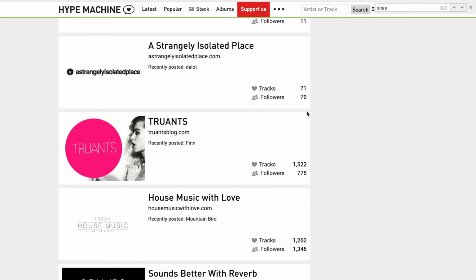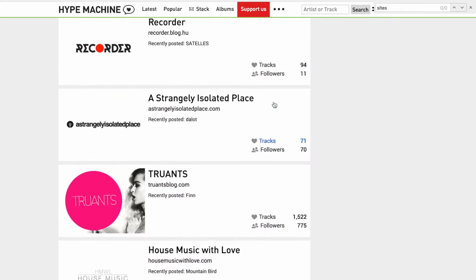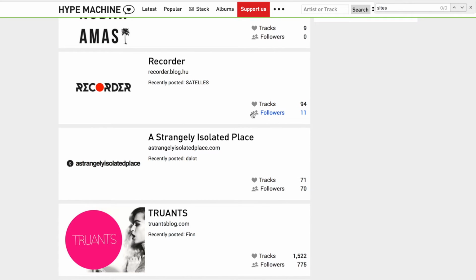See the track and follow information displayed in the bottom right of these blog panels. Well, the higher the numbers, the less likely you'll get a reply back if you're just starting out. These numbers not only indicate how big the blog is, but also how much competition there is to be featured just off an email. So what you want to do is look for a low amount of followers, as there's less likely to be as much competition and their mailbox won't be as flooded with requests. So let's go with this, let's go for Recorder because it's quite low compared to the rest.